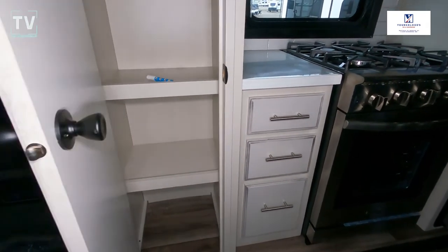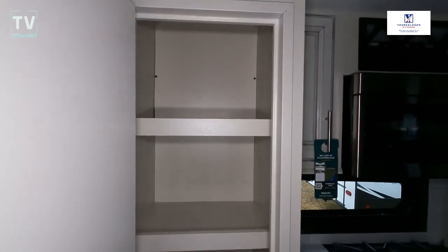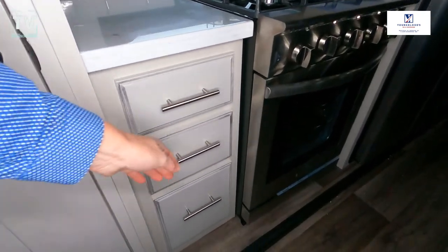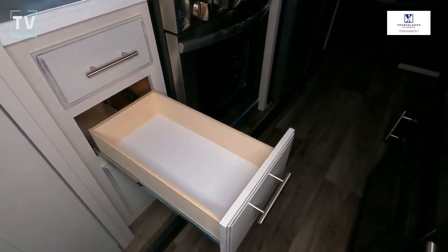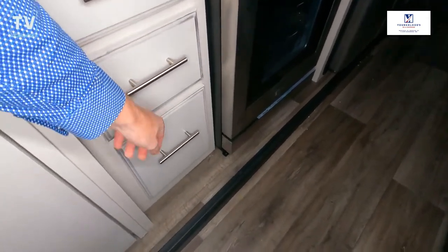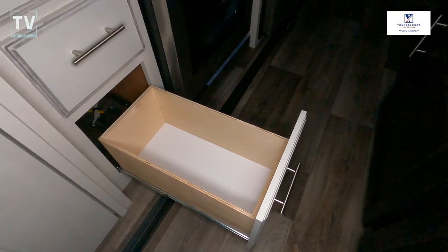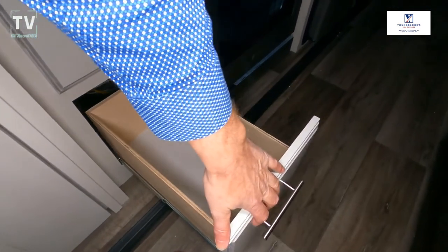One of the things I like about this pantry that I like pointing out in these pantries is there's some space between the door and the shelves. So if you want to hang up some mops, brooms, a cordless vac, you can do that. And then fully extendable drawers. You can see just how deep the drawers are and what the capacity is, which really comes in handy. So this is part of the 3 slides on the off camp side.